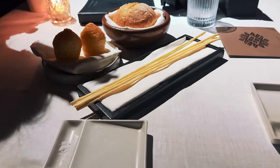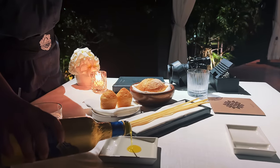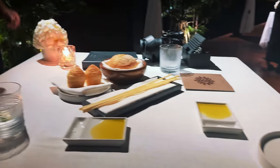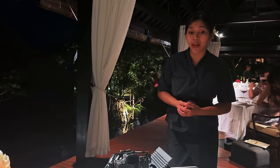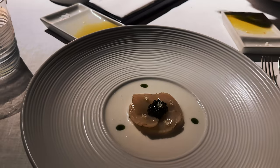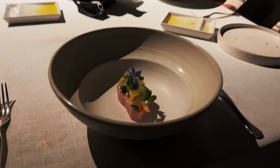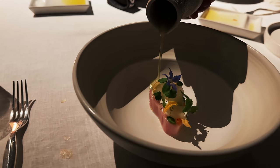We have girella and then sourdough bread, and we finish with extra virgin olive oil. The fresh Hokkaido-style carpaccio with cauliflower, and we finish with coconut sauce and oscietra caviar on top. Please. Fresh hamachi amberjack from Japan. It comes with the pickled cucumber, Greek yogurt, and we finish with the green tomato water with dill oil.